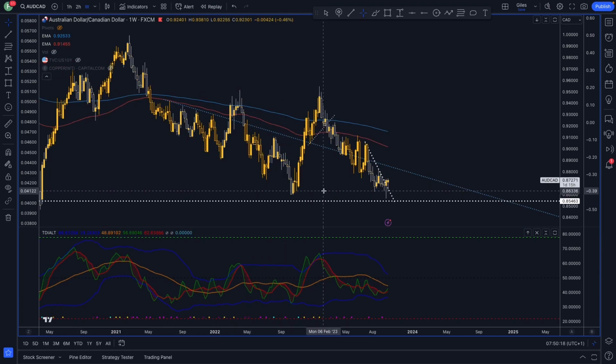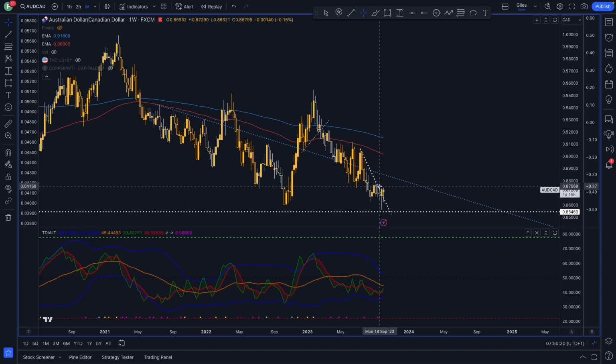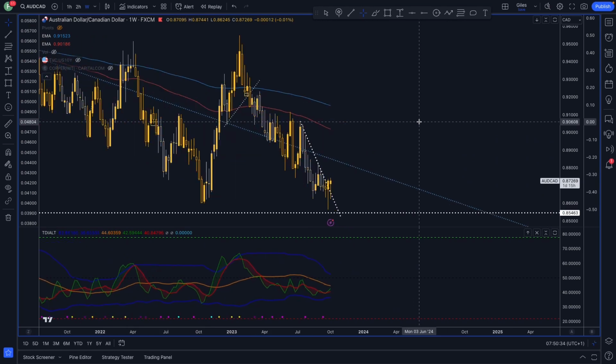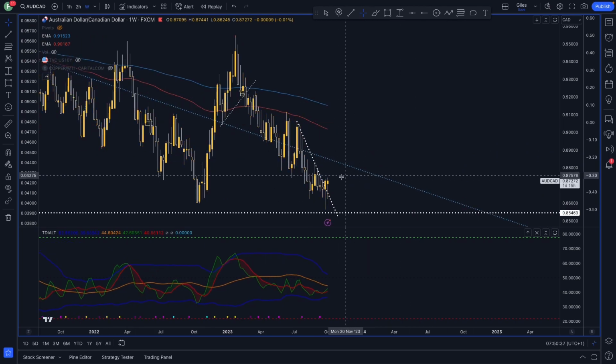And more importantly, do you see that area there? This was sellers trying to take it to fresh lows and they weren't able to. So you get a bit of short covering, you get sellers capitulating, you get a bit of profit taking, all of which just naturally makes these tops and bottoms areas where you see reversals. So fundamentally, technically, it's got a lovely bias, and we saw that very strong seasonal bias for the Aussie CAD upside. We looked at that yesterday. There are also strong seasonal gains for the Aussie CAD, and a lot of that has to do with the seasonal weakness that we have for oil. So, all the stars are aligning.